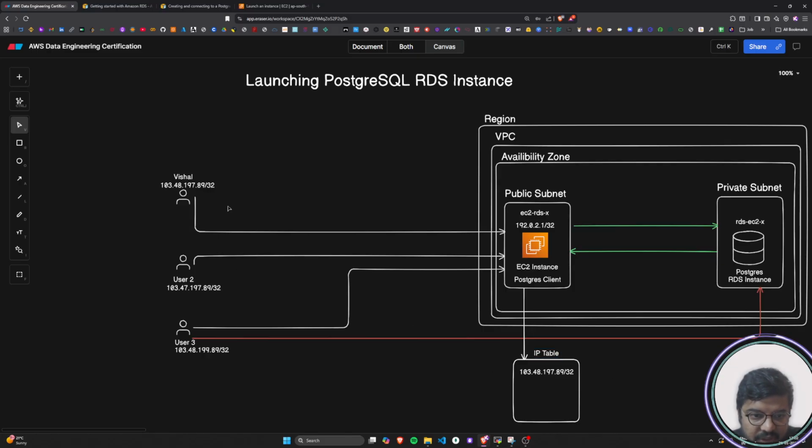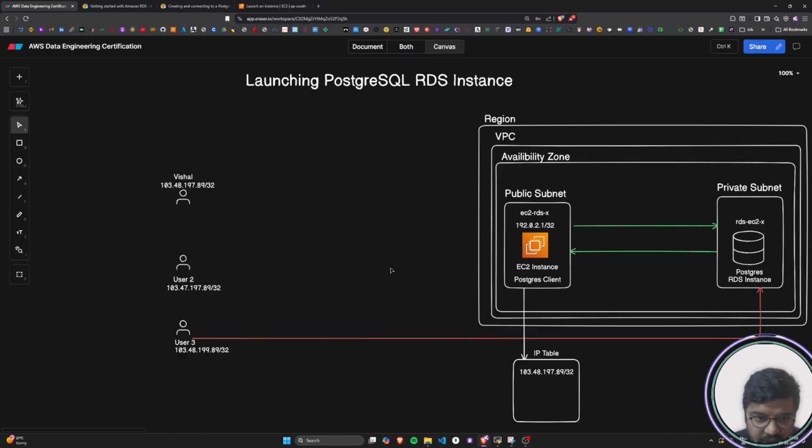Now if I want to connect to my EC2 instance, what will it do?